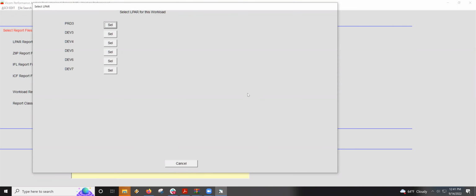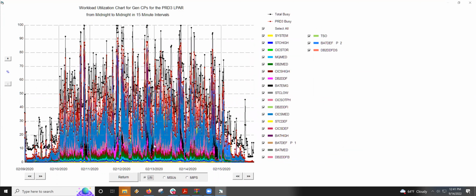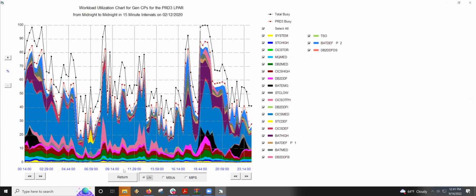Now, in our prior videos, we showed how we could select by date in the x-axis and drill down into the graph as we desire. In this situation, we're going to click on the 2/12 date, and we're going to look at February 12th, and we're now looking at all of our service class data. And we're going to click on the CICS medium on the 12th, and we can see a mouse over display that we are in fact in the CICS medium workload, the light blue.